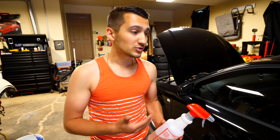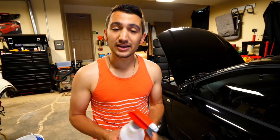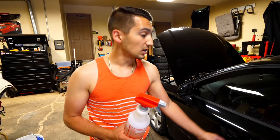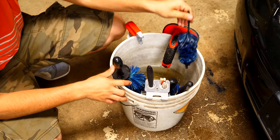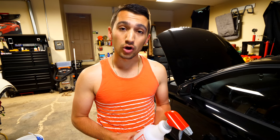For the engine bay, it's usually quite dirty, disgusting, and neglected, so we can't just use a regular car soap. Any areas that aren't exposed or aren't high traffic accumulate grime — the engine bay is one of those areas, along with the underside of the doors and door jams. Use the super degreaser along with most of the wheel cleaning brushes to get into really weird, hard-to-reach areas and remove all that grime.